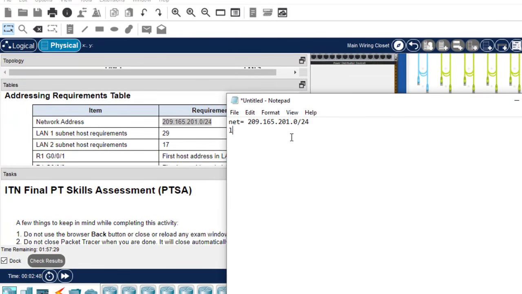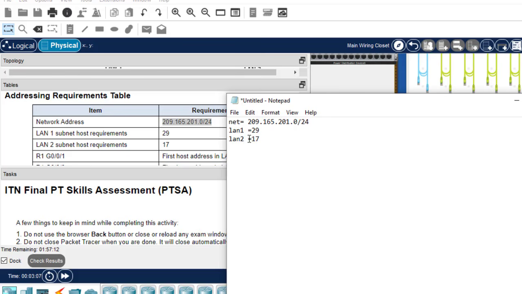Then we've been told LAN 1 should have 29 host devices, and LAN 2 should have 17 devices. So basically, guys, what we are going to do is subnet.